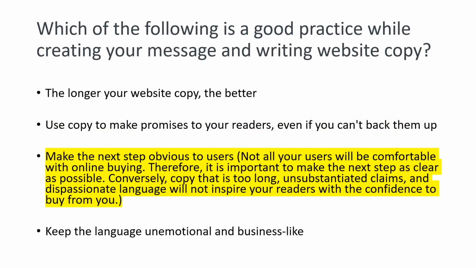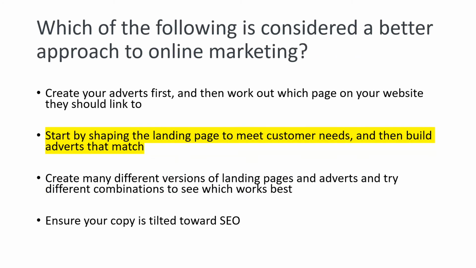277. Which of the following is a good practice while creating your message and writing website copy? Make the next step obvious to users. Not all your users will be comfortable with online buying. Therefore, it is important to make the next step as clear as possible. Conversely, copy that is too long, unsubstantiated claims, and dispassionate language will not inspire your readers with the confidence to buy from you.